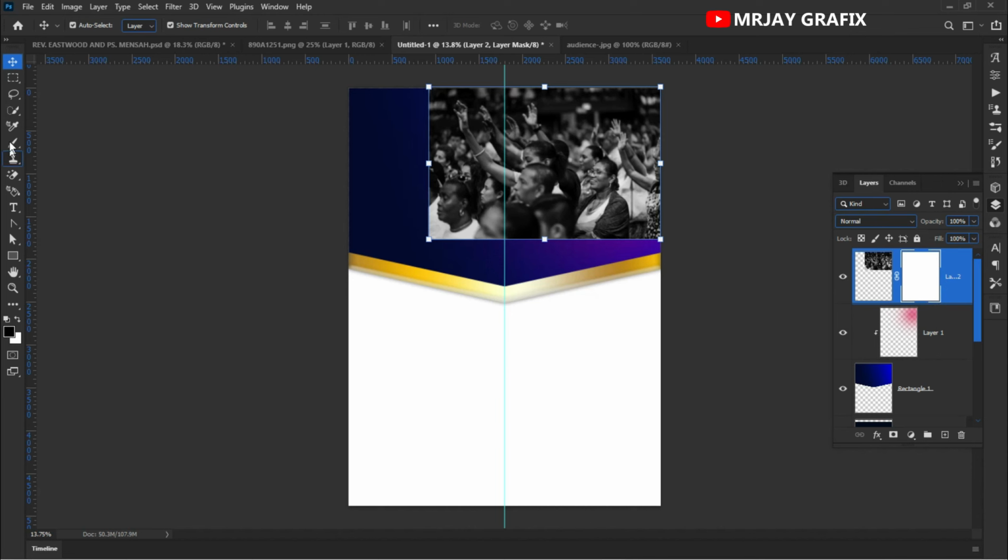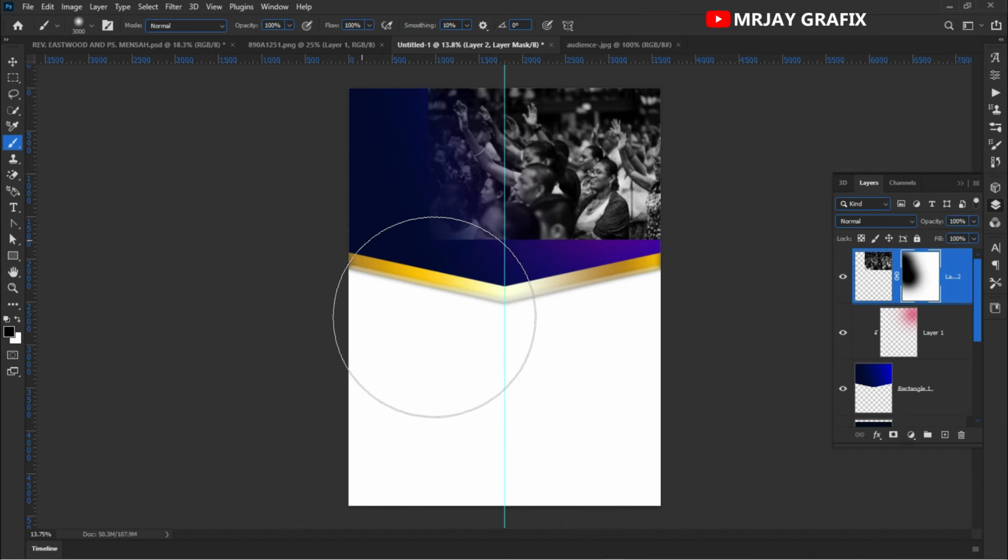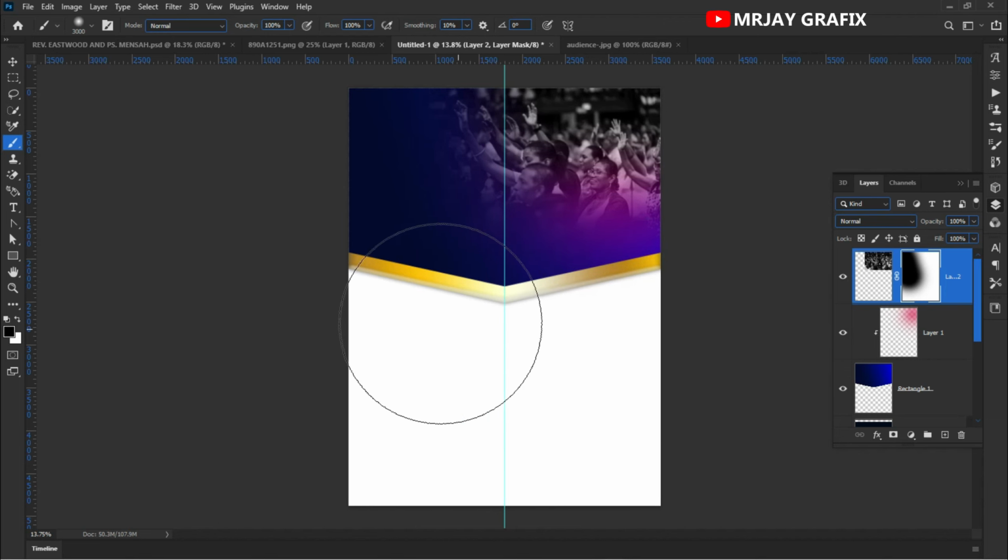So I'm going to use my brush tool. Okay, use the brush tool and then clear some places that you want. You don't need it. So I don't want this sharp edge or something. So I'm going to clear of that.